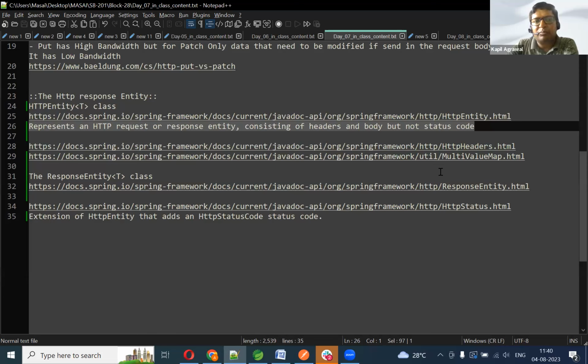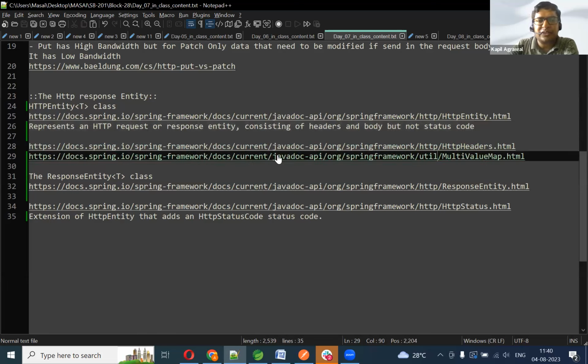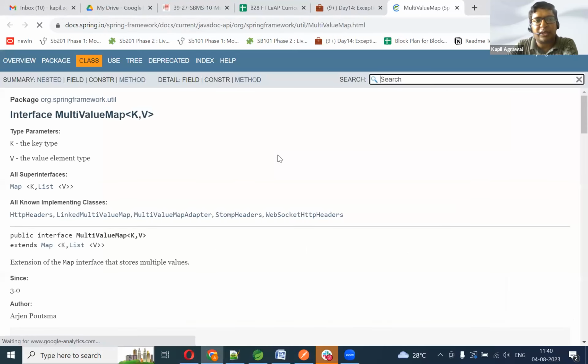So there is a Map interface available. Below the Map interface, there is one more type of map available, called MultiValueMap. As the name already specifies, for a single key, you can store multiple values. Internally, as you can see here, the key is going to be of type K. But if I'm talking about the value, it does not contain a single value, but actually a list of values. Is that point okay? It is containing a list of values.